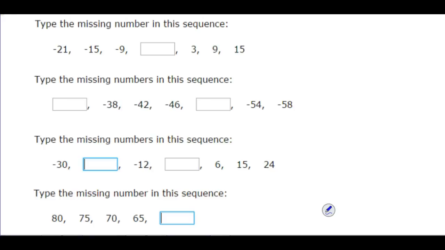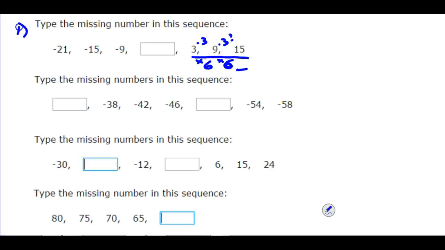For the first sequence, number 1, we look at that list of numbers and try to figure out what's happening in between the numbers. The positive numbers may be easiest for me to look at, so I start looking at those. From the 3 to the 9, it could be that I'm multiplying by 3 to get from 3 to 9, or it could be that I'm adding 6. So then I look at the next set from 9 to 15, and I ask myself, am I multiplying by 3 or am I adding 6? And because I'm adding 6, not 3, then I know that I'm adding 6 every time, or at least I think so, because it's happened twice now.